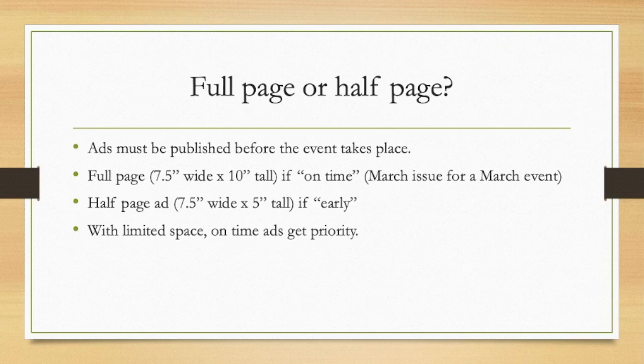which is 7.5 by 10 inches. So there should be a 1/2 inch border all around the outside. Instead, you have a half page ad. This isn't tall, skinny half page. It's short and wide half page. So 7.5 inches wide, so the width stays the same, but only half as tall.